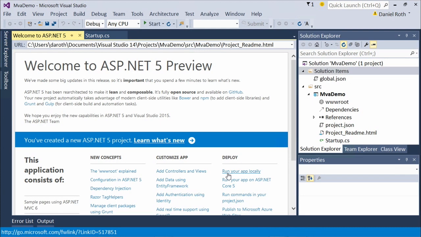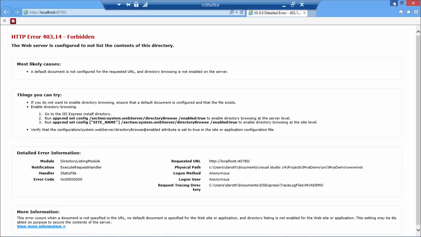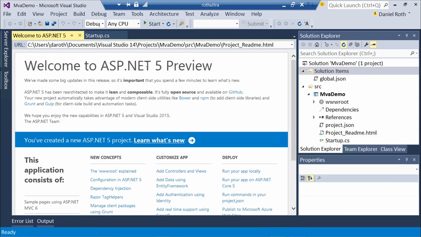Okay, so when you do an empty project, this is empty. Like there's nothing here. If we run this guy, we should expect to see a 404 essentially from IIS. So you run it, nothing, literally nothing. This is empty. Not even hello world. You don't have to delete anything other than this little helper HTML page that we give you, with a bunch of links to find out how to get started. That's the only thing in this template, this little project README that you have to delete. Everything else is just the bare bones, what you need to get going.